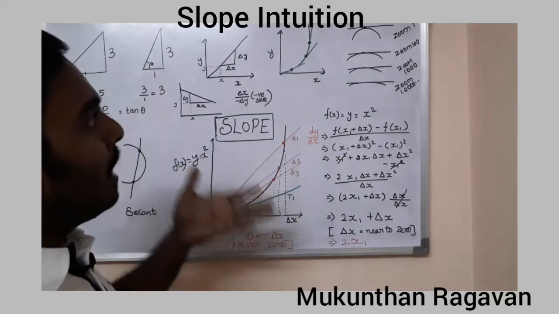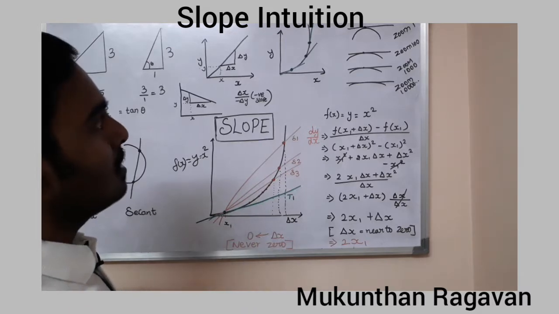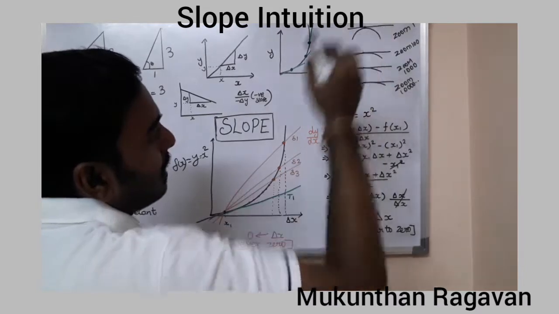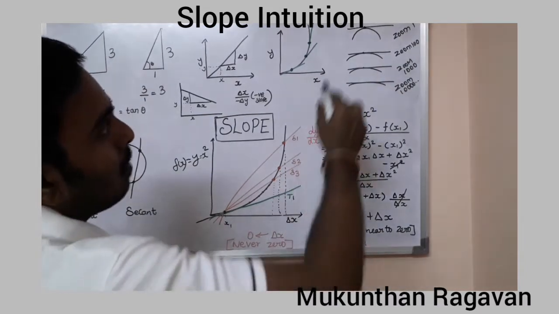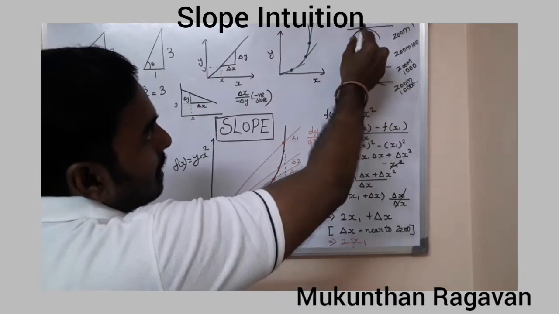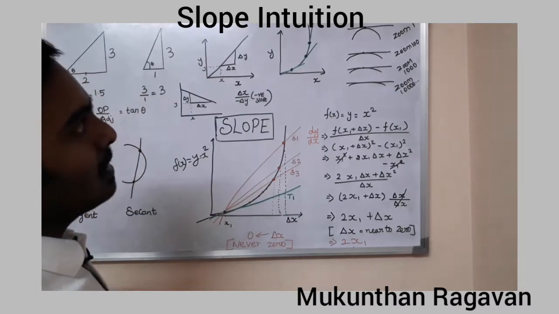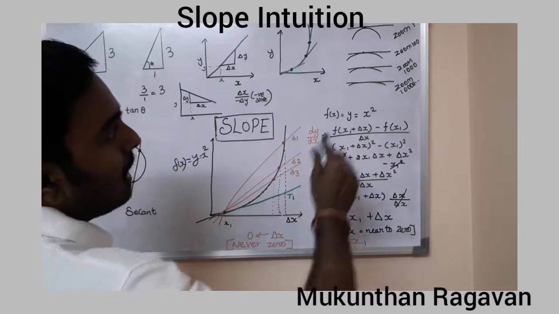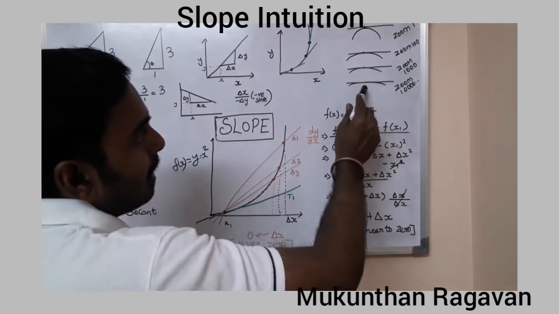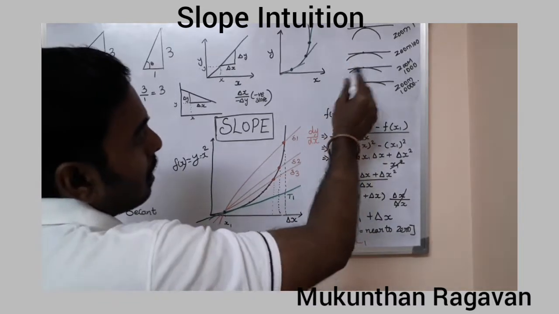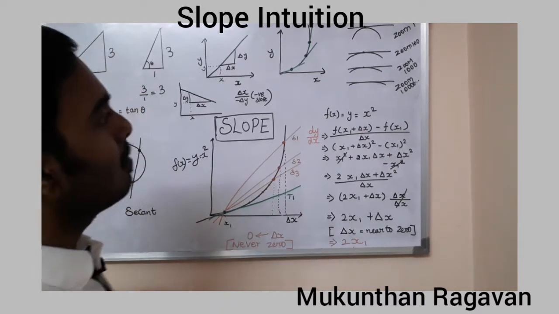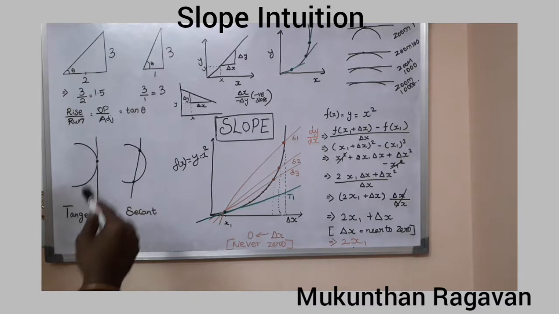So how do we find the slope for this? Before that, I will tell one thing. For a straight line, finding the slope is easy, but the curve is different. If a line touches the curve at only one point, that is the tangent. If you zoom in very close to that point, you can see that at that particular point the line and the curve have the same slope. That means the curve is almost equal to the straight line. We will understand the same concept further.